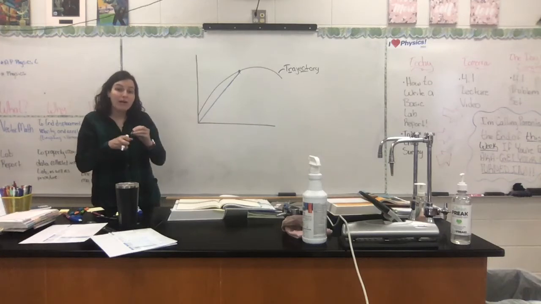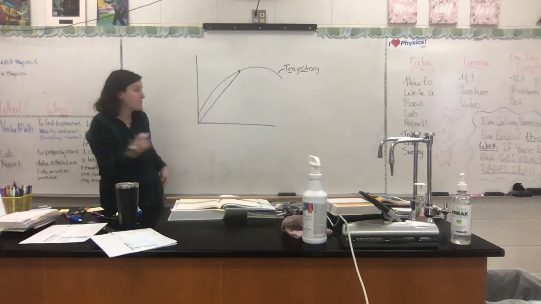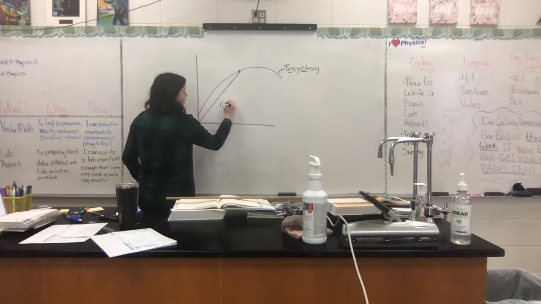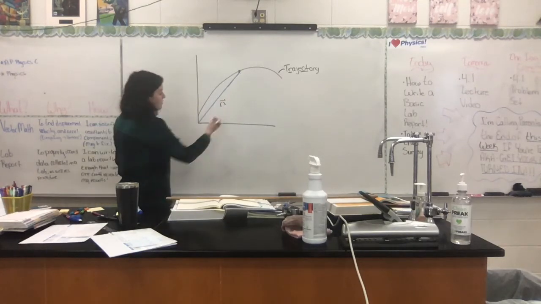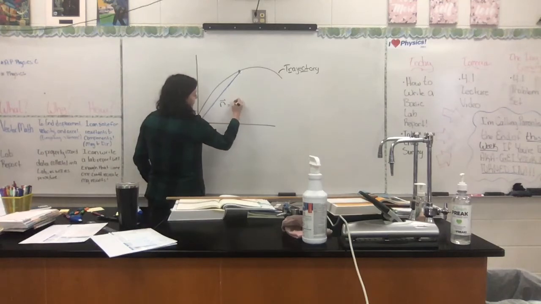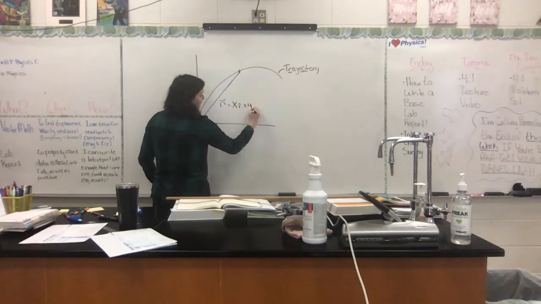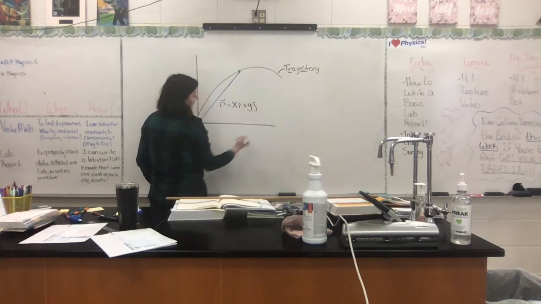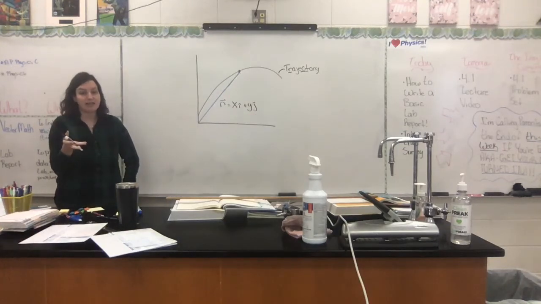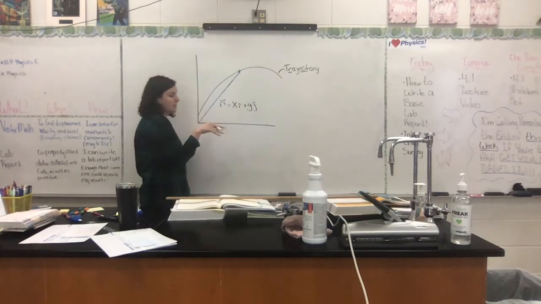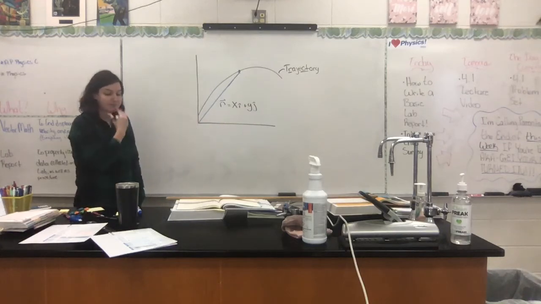Now, what we call the position vector, how we represent it, is we call it vector R. And what vector R is equal to is X i hat plus Y j hat. Now this i hat and j hat are basically just other ways to say X and Y. Get used to seeing them. The i hat is always going to let you know it's in the X. The j hat's always going to let you know that it's in the Y, okay?